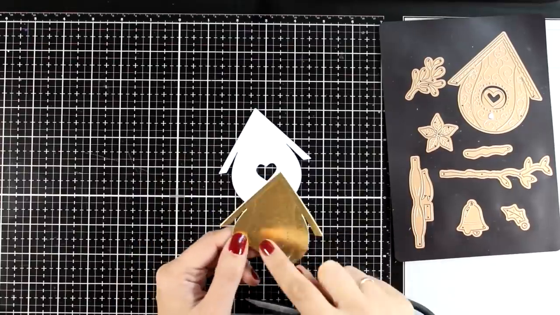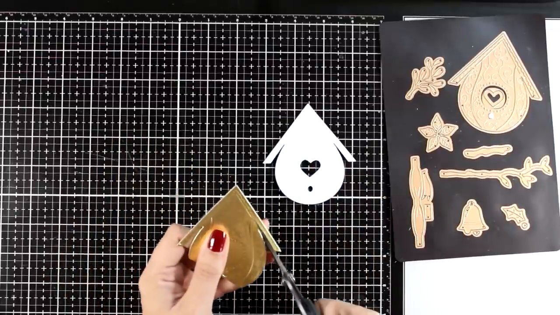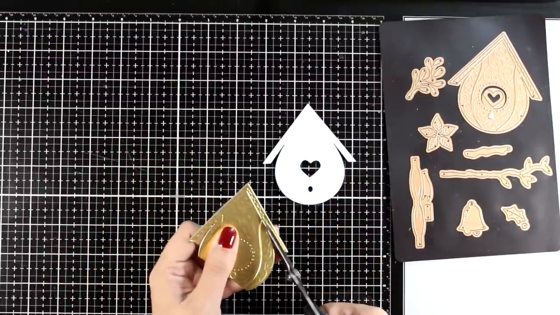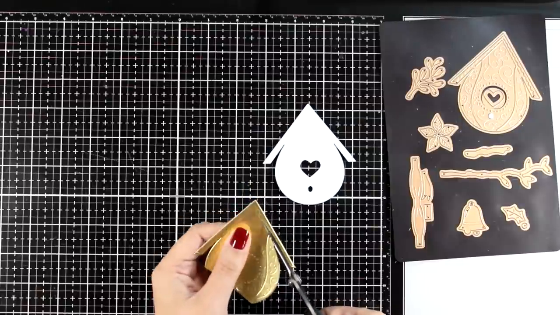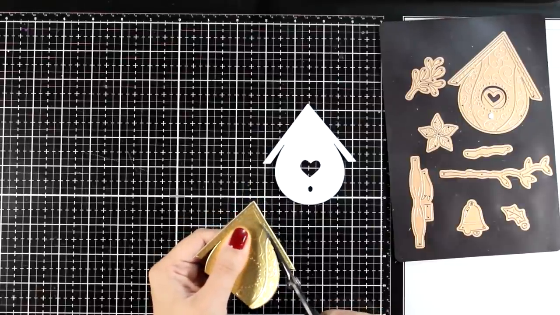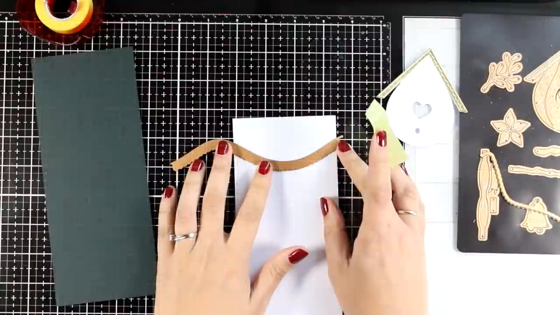So let's move on and make a second card using this set and you will see close-up photos at the end. Now I did cut out that big birdhouse out of white cardstock and this is going to be my focal point. And I also cut it out from golden cardstock so that I could separate the roof and stick one on top of the other to embellish it a little bit more.